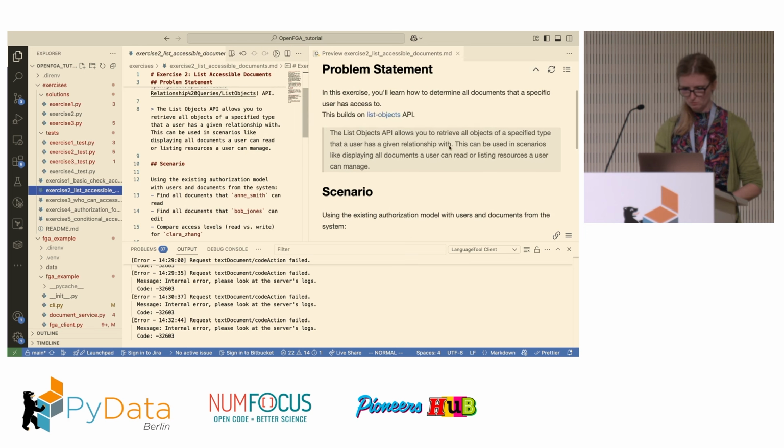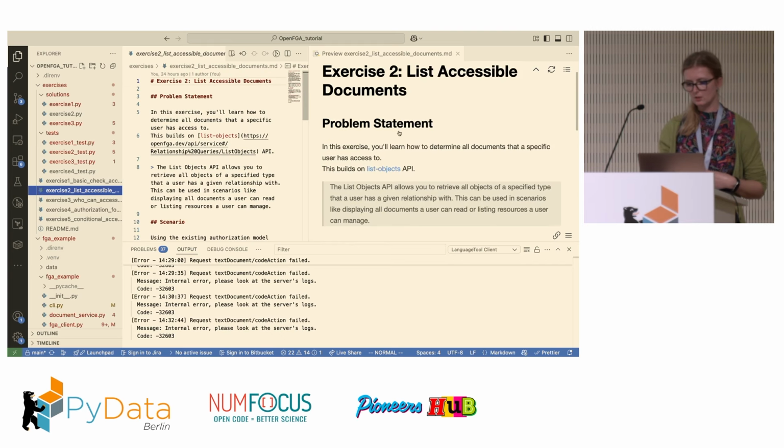So there are two more, list objects and list accessible documents. If you don't want to play around with Python, just copy the answers from exercise 2 and 3 and raise your hand so we can move forward with the next exercise.